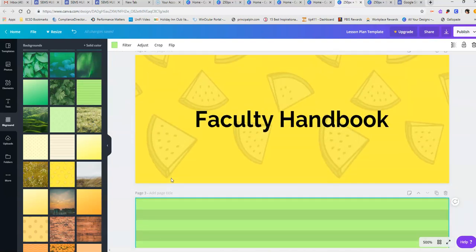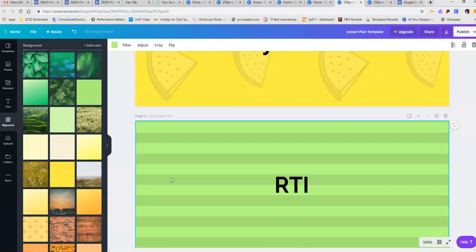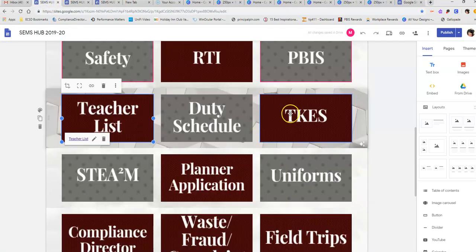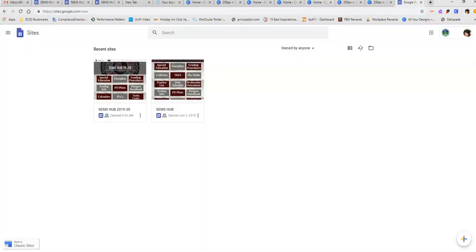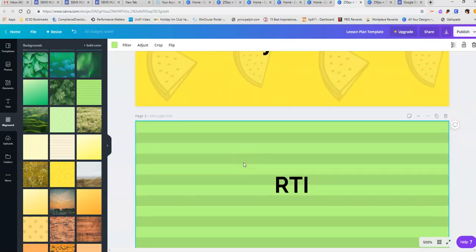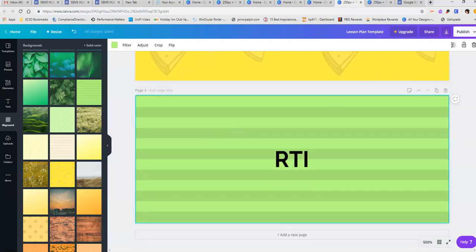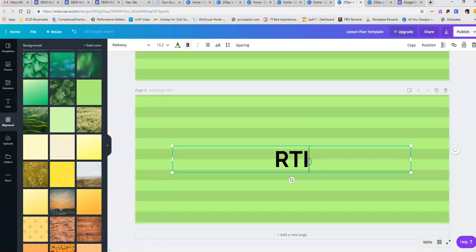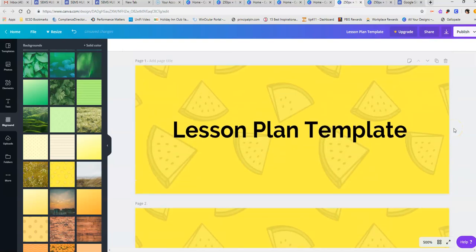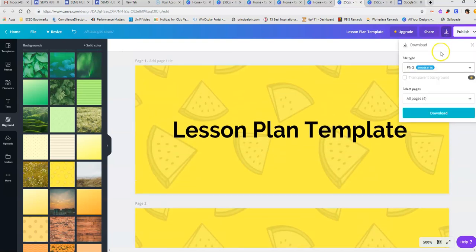Maybe I want to have some buttons yellow and some buttons green, and so just like you saw on mine, go back to the main, I have burgundy and gray buttons, and so I can just easily go, where are the ones I'm working on, and pull in whatever other color I want to use. And so I have these, let's make one more. And then when you're done making all of the buttons that you want for your page, you're just going to download them.